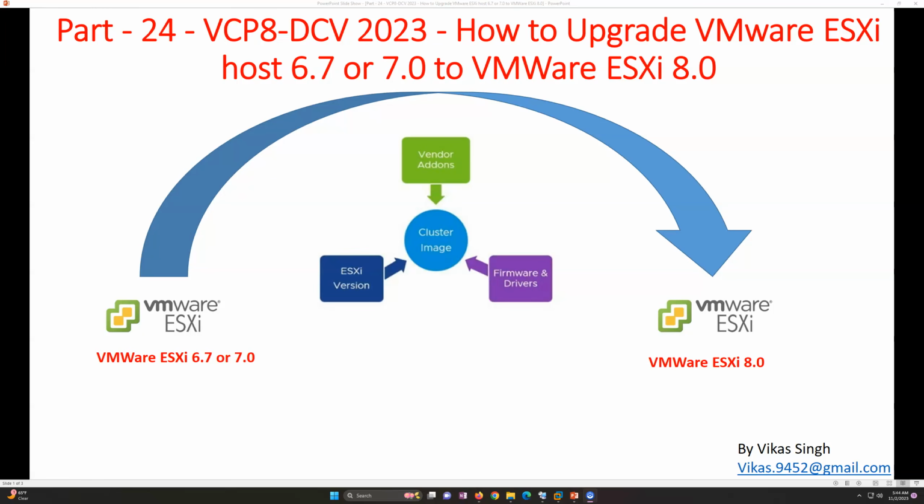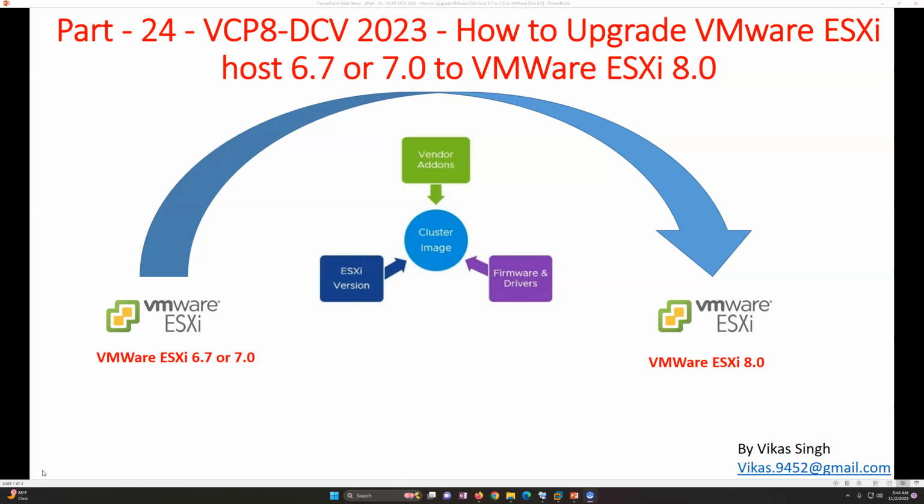In this video I am going to show you how to upgrade your VMware ESXi host if it's running 6.7 or 7.0 to VMware ESXi host 8 by using a vCenter lifecycle manager. So in this video I am going to have two ESXi hosts which are running 6.7 and 7.0.